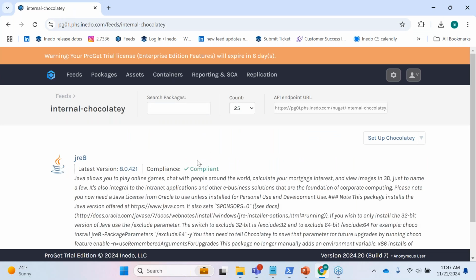And now, just to really quickly step back to that feed I created, we're going to create another Chocolatey feed. It's one to host our internalized packages. It's a private feed for our internalized packages, so we won't need to add a connector. That's why I skipped that. We'll name it internal Chocolatey. I did that. Now we selected the package we just created to our newly created private feed, and I've now uploaded it. So we've uploaded it to our feed, and now the internalized package has been uploaded. It can be used to install Java 8 runtime from completely within our ProGet instance. This means that even in an air-gapped environment without an internet connection, the package can still be installed.